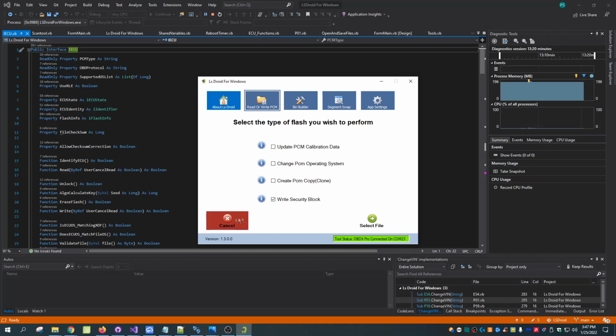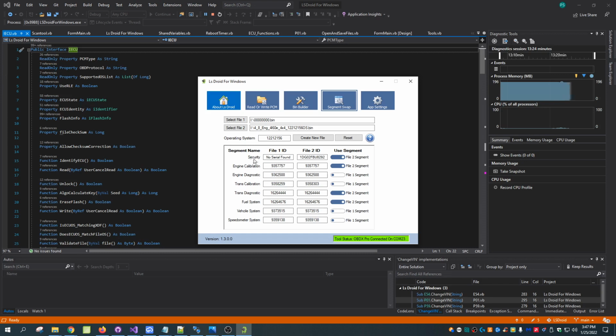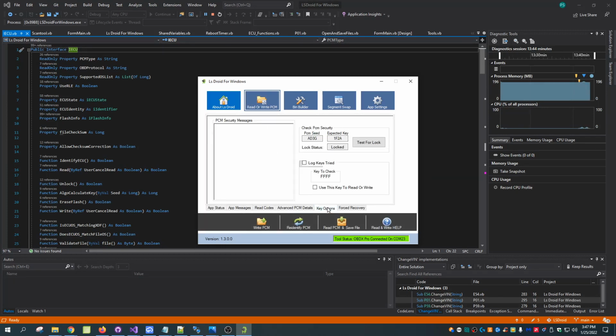At the same time, you can also take your existing file, come in here to your security switch, and you can segment swap a segment out of another file that's got a stock seed key in it right into your file and flash it back in, and you don't have to try and mess with actually extracting the seed key yourself if you just want to get rid of the tuner lock. So again, it's an advanced option. It's not for everyone, but it's there, and it's something that I think a lot of users are going to end up appreciating.